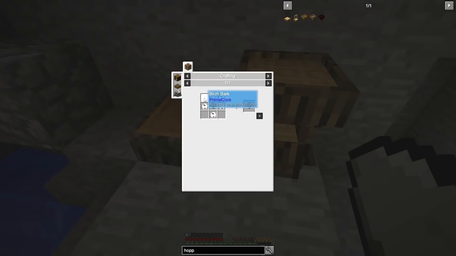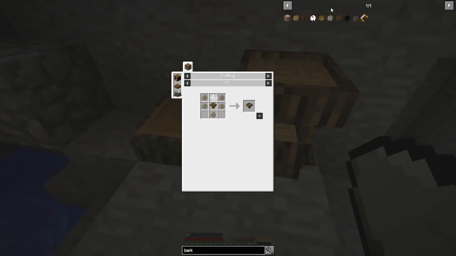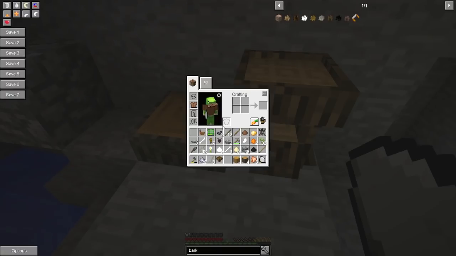That is that with bark. How do you get bark? And I need cobweb as well. Bark. How do you get bark? You make bark with that and that. Just together. Okay, that's good. That's easy enough. We can do that.